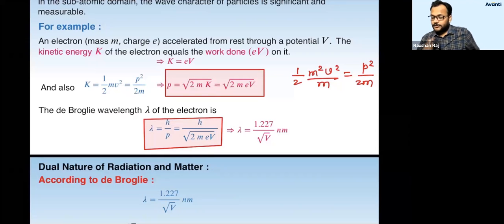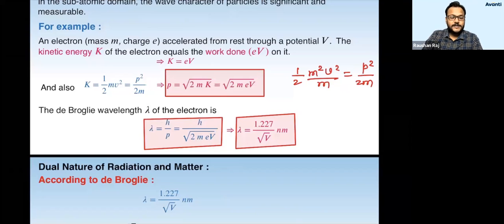So whenever an electron is accelerated through a potential v, what is the de Broglie wavelength that electron will show? So answer क्या लिखोगे? That will be written as h by square root 2meV. We know the value of h, we know the value of mass of electron, we know the value of charge of electron. If you put the value, you are going to get 1.27 divided by square root of v nanometer. तो ये कहानी मिला मुझे किसके लिए बच्चा लोग? So de Broglie wavelength for an electron accelerated through a potential v.